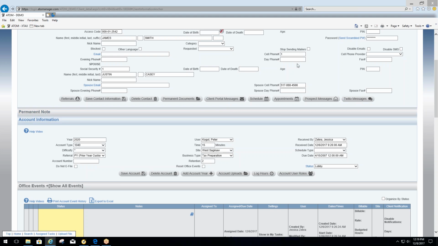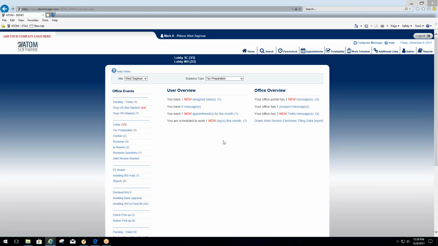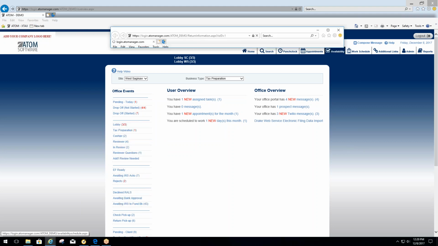To open multiple Atoms, I just discovered this. If you ever want to open two Atoms at the same time, as you know, once you open one, if you're not doing it in a new session, it's going to log you out. One way is File, New Session, but then you have to log in with your username and password. If you go to any hyperlink, and there are several hyperlinks in Atom, like say I'll hover over the lobby, I right click and just say open a new window. It's going to open another Atom in another window, another session.